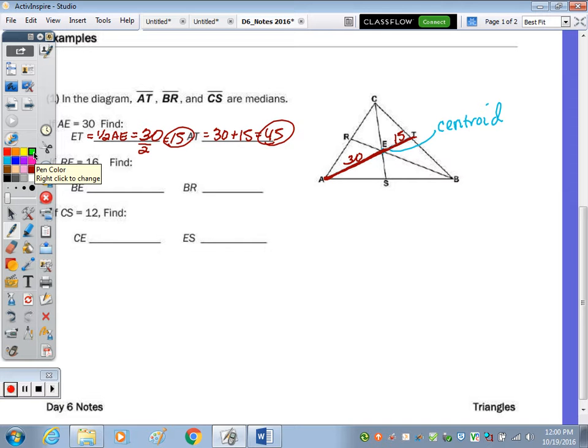The next one says RE is 16. That's the shorter one. So then what would be the longer segment B to E? Good, Tony. But let's raise our hand last time, right? So B to E is 32. So that's 2 times 16 as the relationship, 32. So then the whole length from B all the way to R, some of the parts equals the whole. So if we add 16 and 32, it equals, so 16 plus 32 is 48.